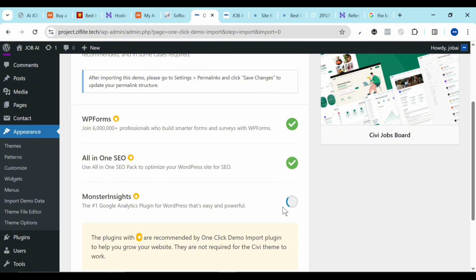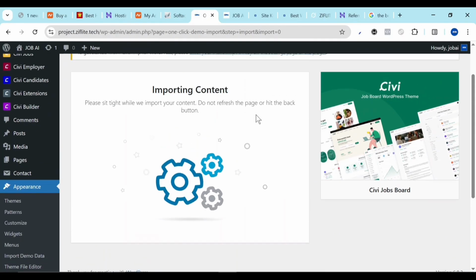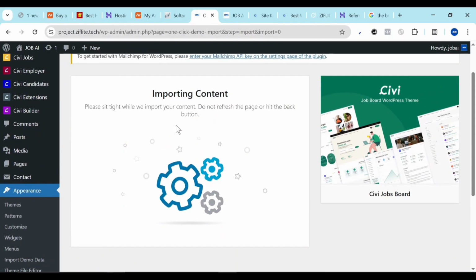First of all, once we successfully install them, the next thing is it will start importing the content and everything that is needed. This will also take a couple of minutes, so I'm just going to let it run and I'll pause the video now. Depending on your network and how fast your internet speed is, it may take some time. So do well to pause the video and wait until you install, then you can follow the video.